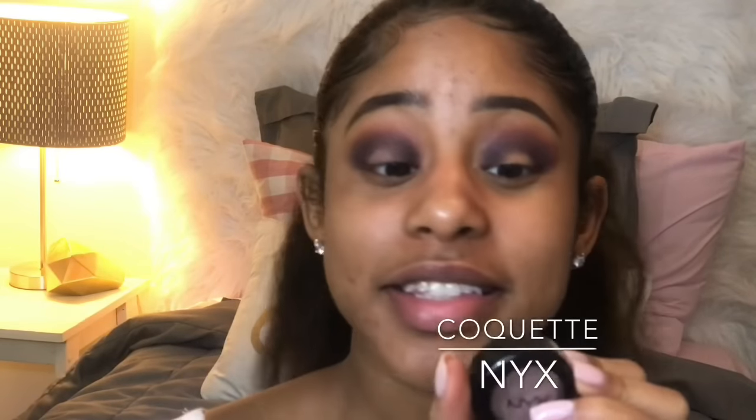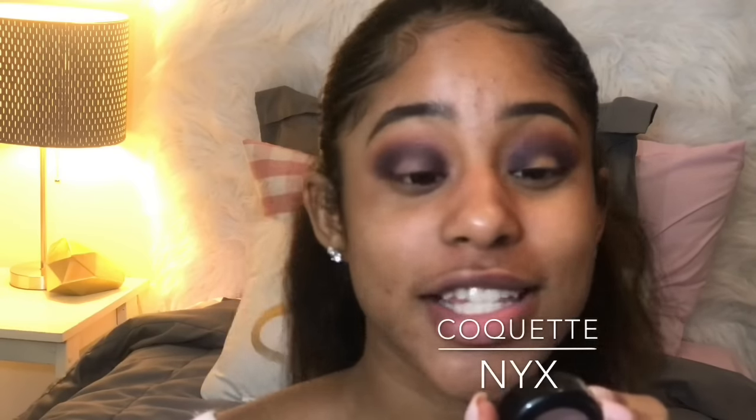What color do we use for the lid? For the lid, use this NYX color. It is in the color Coquette. I'll just say the numbers: HS13. That's it right there at the top.